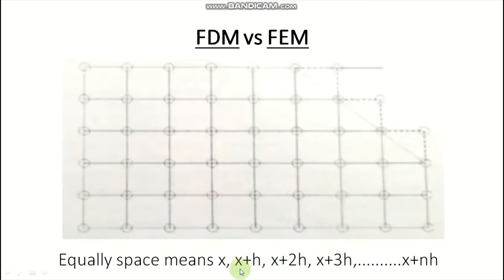So we mostly use forward difference like x, x plus h, then x plus 2h, then x plus 3h. So now we will see how FDM works. Guys, see this figure. In this, you can observe that the plate is divided into a number of finite parts. That is called discretization. As we discussed, elements and nodes are in this figure.